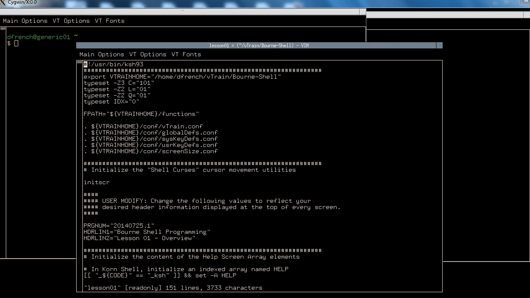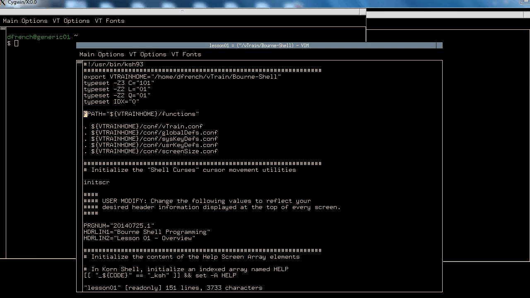And again, this is just a shell script, and you can see at the top of the script it defines an fpath. Come down to the fpath, and that fpath variable contains a full path directory location to the Visual Select shell script function libraries. And the fpath variable can be used to identify the location of one or more shell script function libraries and is a standard Korn shell type construct.